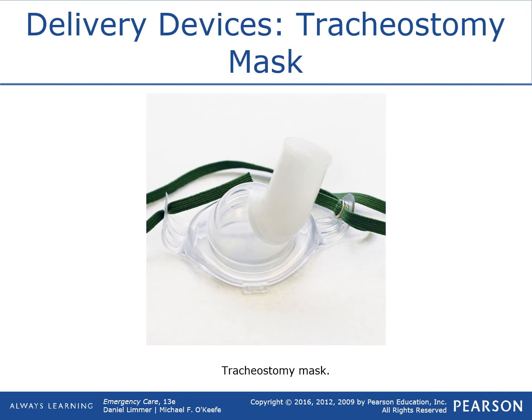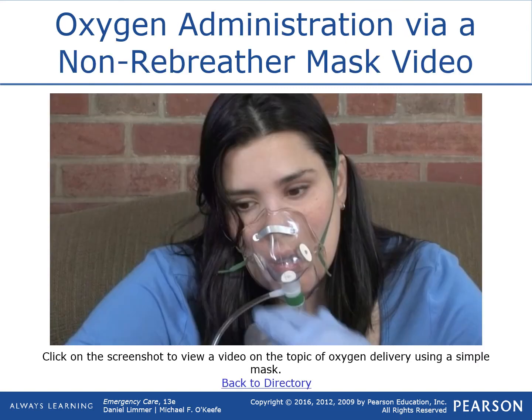So right here you have the mask. It goes over the stoma, so this part goes over the stoma. You got this green strap that will go over top of the neck. And then this connects to tubing, which you can then connect to your oxygen source. Not something we commonly use, but when we need it, we really need it. So this was just a video of giving oxygen administration via a non-rebreather. We are going to be doing this several times in class, so we did not watch it.